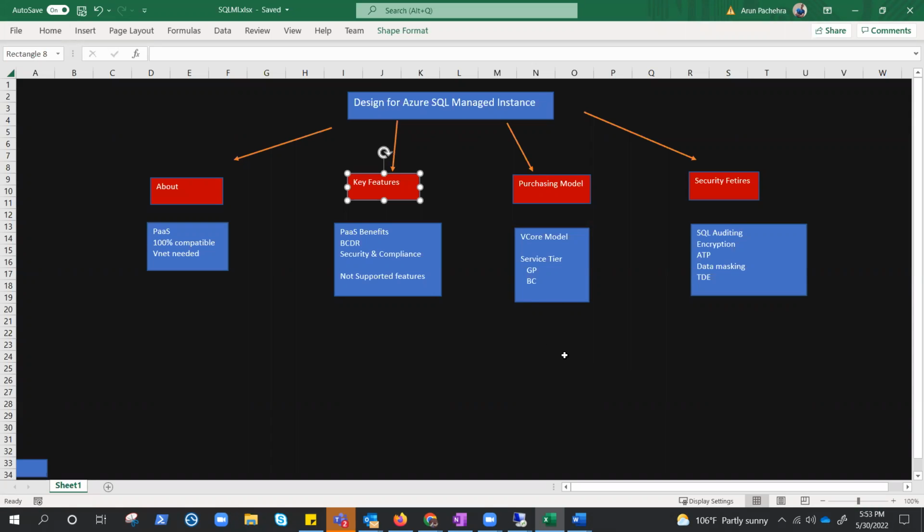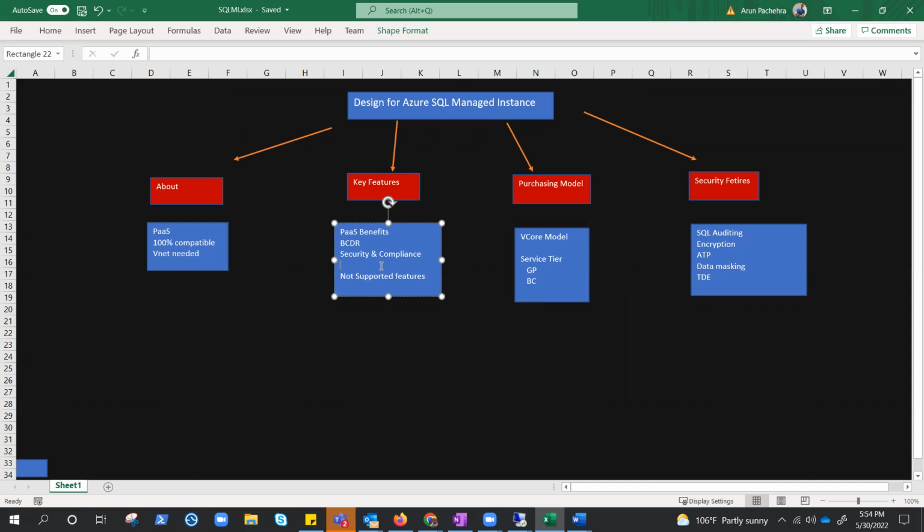Now, the BCDR: what all benefits are we getting in business continuity? The very first is a 99.99% uptime SLA, built-in high availability. You need not spin up anything for HA. Data protected with automated backups, a custom configurable backup retention period as well, user-initiated backups just like Azure Backup, point-in-time database restore capability, and auto-failover groups that should be the part of disaster recovery, right? You can utilize this feature to create your DR plans.